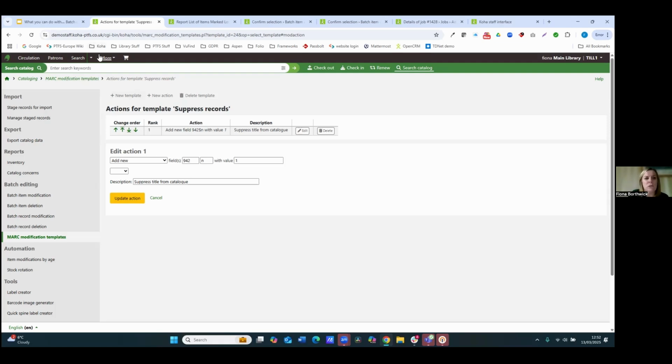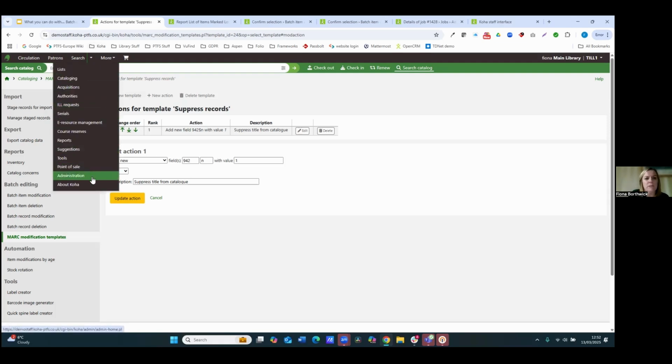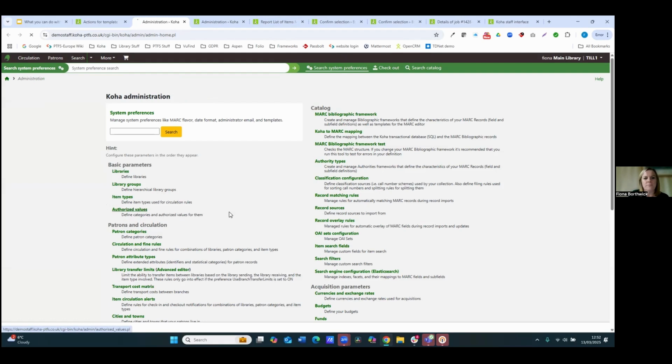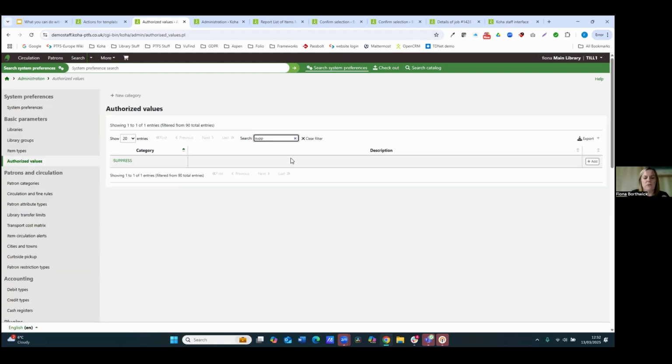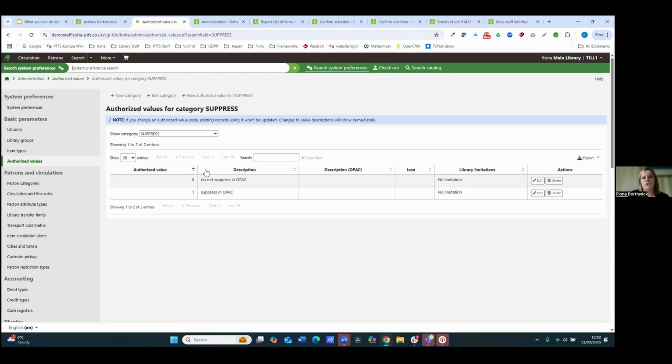If I just show you that very quickly, if I go into administration, to my authorized values area, and look up the suppress authorized value, we've got 2 here. So the value of 1 means suppress in the OPAC.